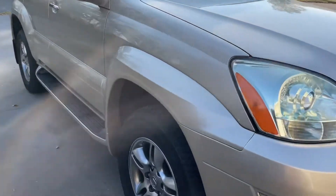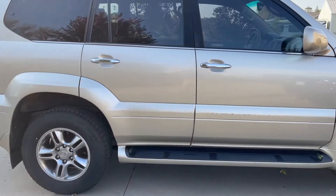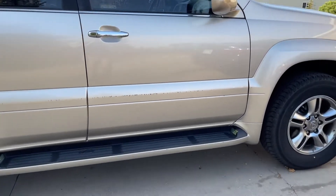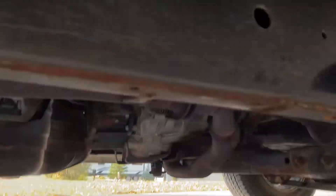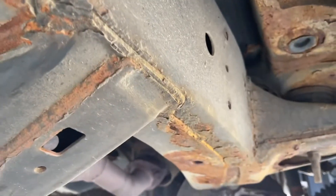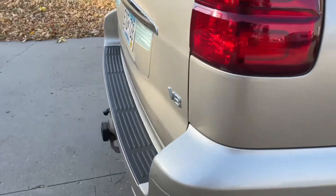One of the huge things on these is the frame. If you look close, you can see the little dings along here. All in all, it's not a bad looking vehicle, but it does have some paint chips. Stick your head underneath and this has a good frame. There's a tiny bit of surface rust on the welds, but for the most part you can see this is a really solid frame. That's number one of what you want to look for in these.